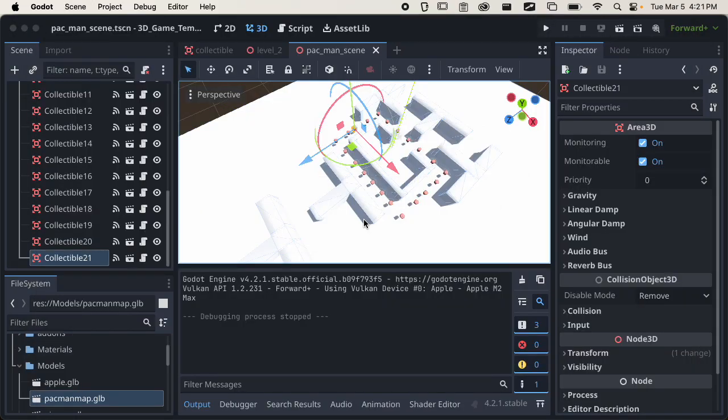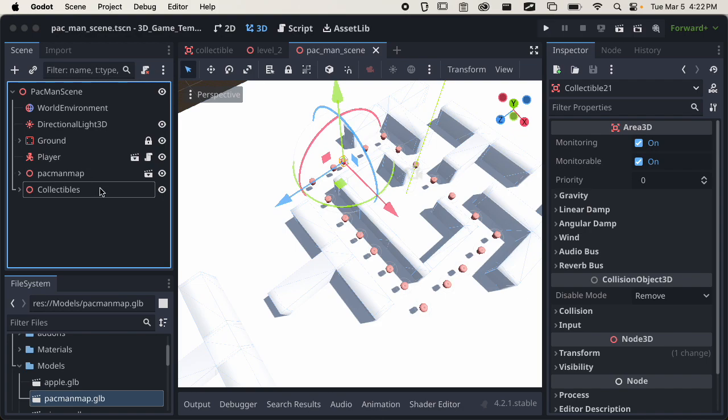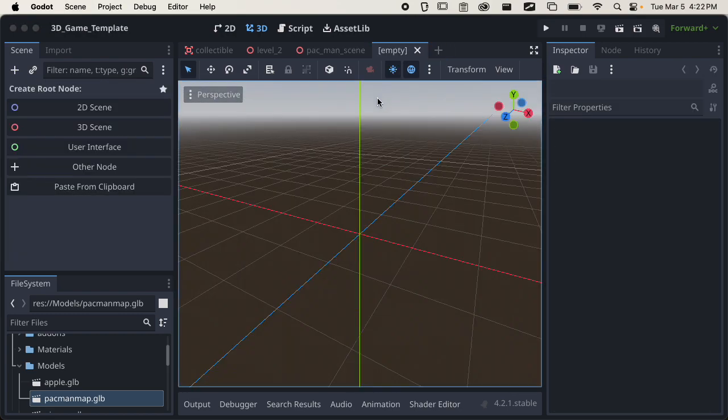Okay, so now we're gonna add in some enemies. And this is where it's gonna get a little bit more interesting, but also a little bit more complex. So let's make our enemy first. I'm just gonna make another scene, just like I did with the apple before. So it's gonna be a very similar process. I'm gonna make a new scene just to contain the enemy, and that'll be like a component.